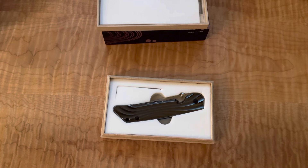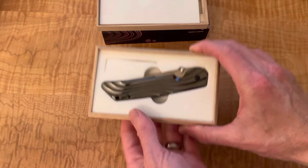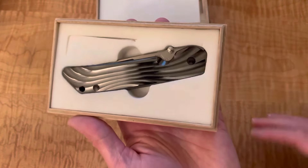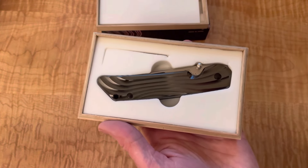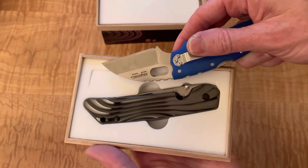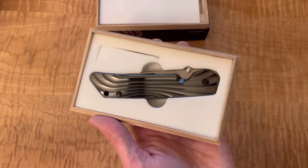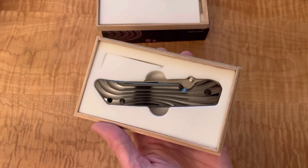I'm going to move a lamp so you can see this knife a little better. The reason for that is the knife is so deep in its finish — I'm concerned you're not going to be able to see it, because I'm having trouble seeing it and I'm in the room. I've just changed the lighting to accommodate the knife better. The handle color is much darker than I expected — you can see how dark that is. I really like it.